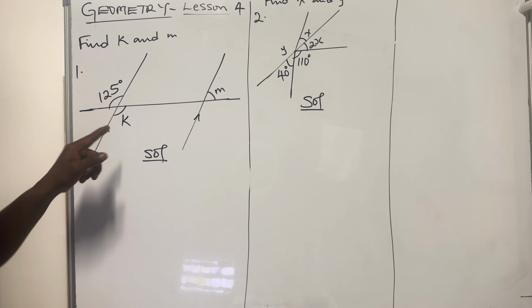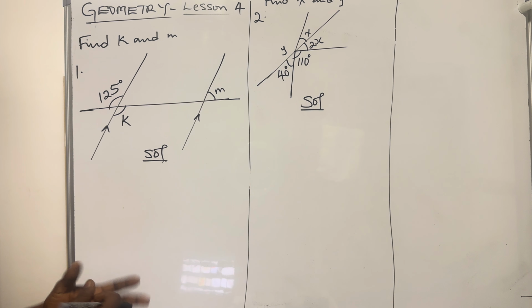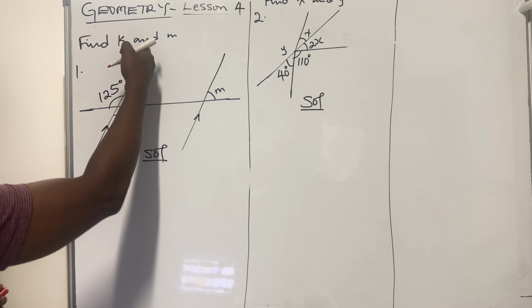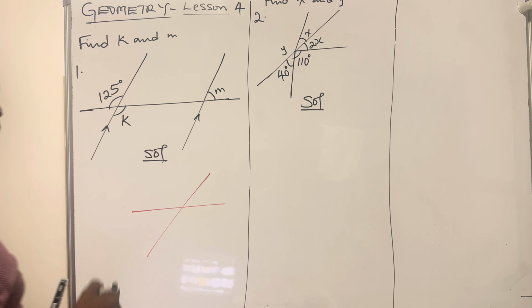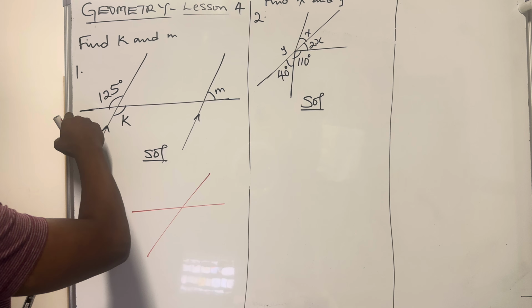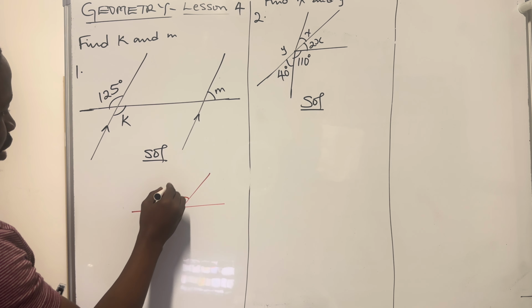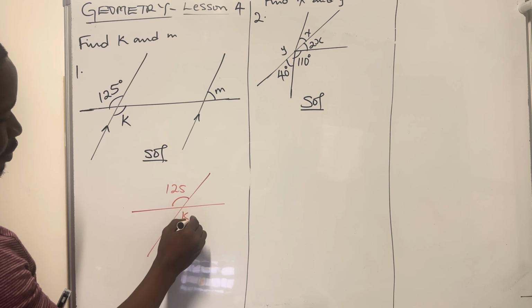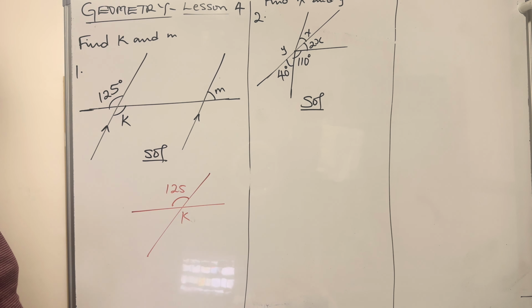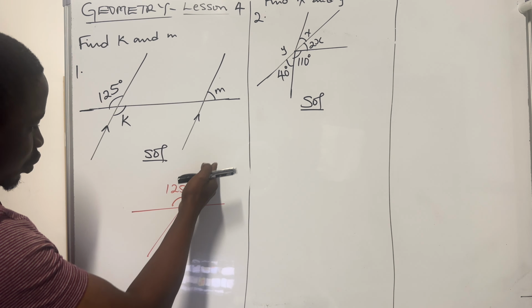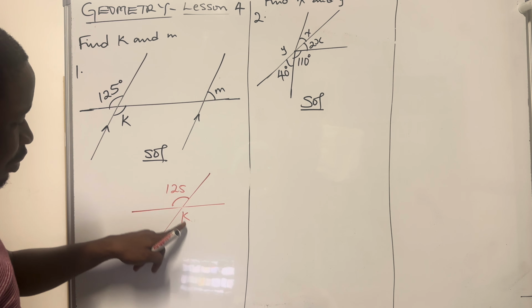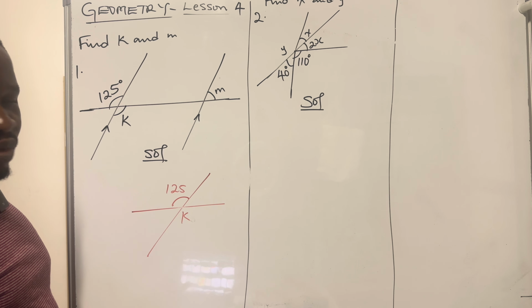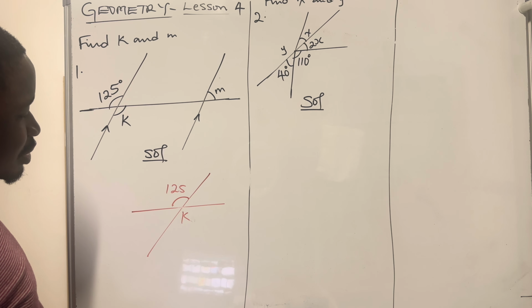All right. Now let us think of K and 125 because they are closer. Yes. Now we have here a straight line, and here is another straight line. A straight line, look at it, another straight line. Here we have 125, here we have K. Okay, there is a theorem that says when two straight lines intersect, the angles opposite to each other are called the vertical angles or vertically opposite angles.